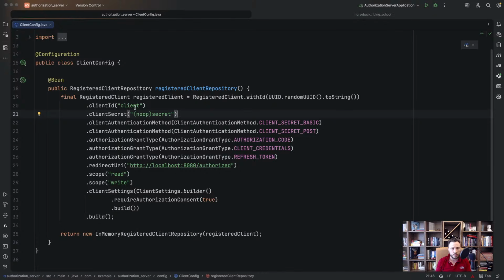So let me see what it actually did here. Client secret no-op means we don't hash the password. This is something we never do in a real-world application, okay? But for what we need now, because it's only a POC, okay? And I will change this later into some application with a database where the passwords will be hashed strongly using either bcrypt or Argon2, which are the two best choices you have today in terms of hashing.